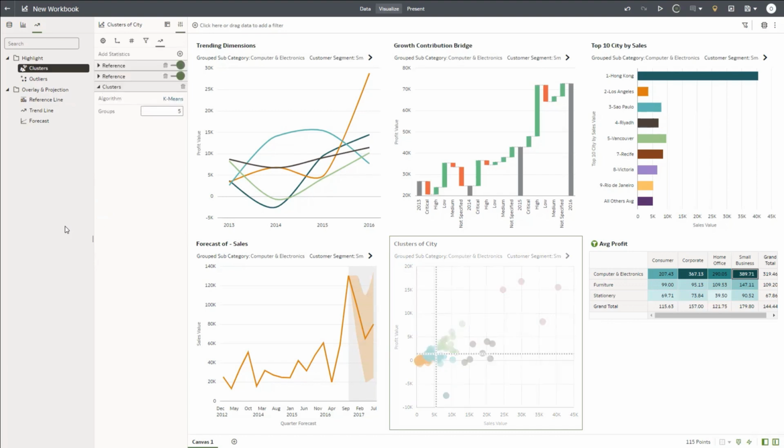right? The moment I do that, the system would take a few seconds, and then it has actually started giving me clusters, right? So if you see, this is a cluster, the triangle, then there's a plus, then there are squares. All these are different clusters. And how did they come along? So I have actually used a k-means algorithm, and there are 5 groups. So if you want to reduce the group, you could go ahead and try out, let's say 3 or 6. Okay, for the time being, let's stick to 5.